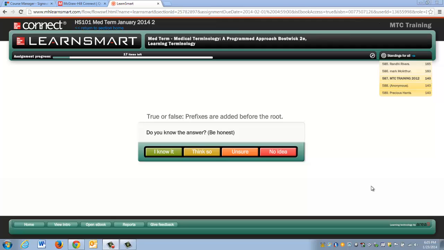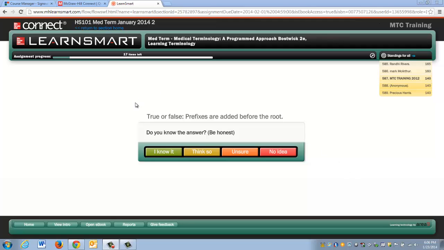Now that doesn't necessarily mean that the students are going to be presented with that particular question again, but Learnsmart will always remember that the student was close but misspelled it. Learnsmart will always make sure to ask the student to demonstrate mastery on that topic later with the spelling.